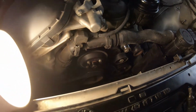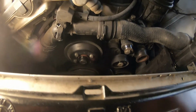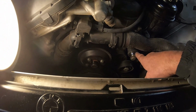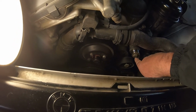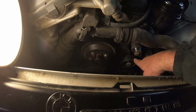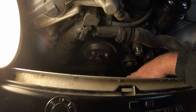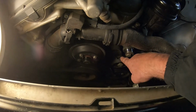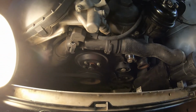Well, I got it all tore down. Looks like this is the pulley here that it just blew off, locked up. This one kind of sounds like it needs a new one. I've already loosened it up a little bit, and it's got a busted place in it too. We'll go ahead and change them two. I got them on order.